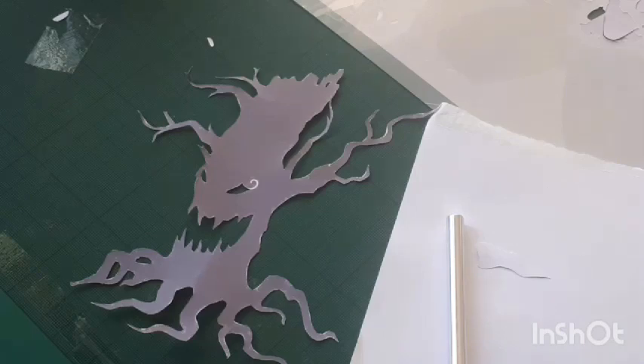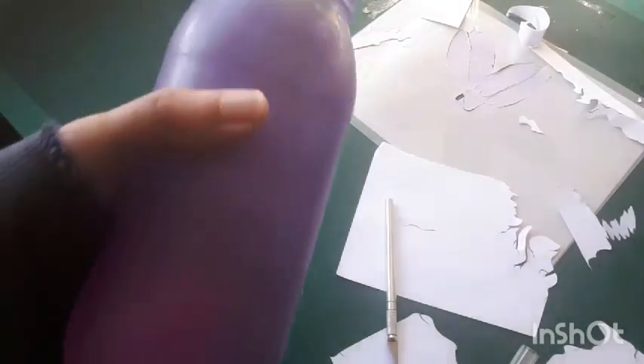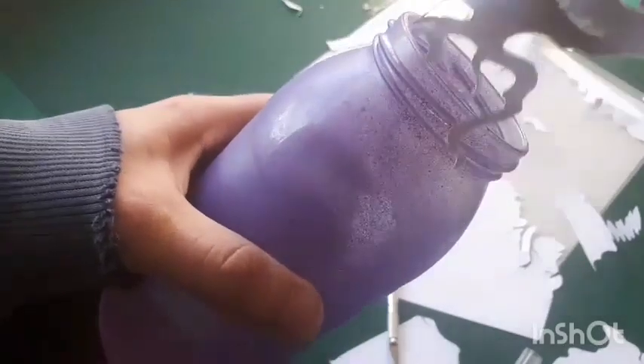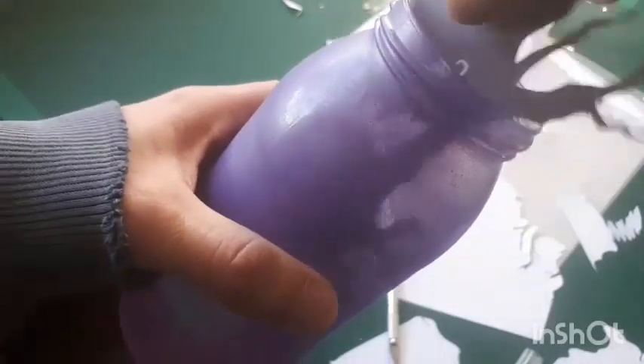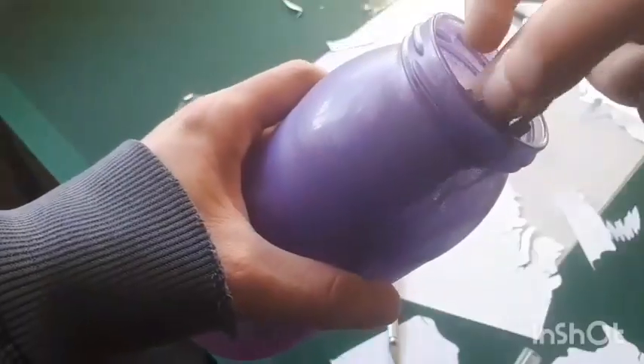We'll put the cut-out into the jar to serve as a guideline, then trace around the outline with a marker. It's only a rough outline — it doesn't have to line up exactly with what's inside the jar. I used the end of a knife to push it up against the glass because the shadow was messing with my eyes a bit. Once you've found the side you want, stick a little bit of tape at the top to keep it in place, then go around it with a Sharpie or whatever marker you're using.